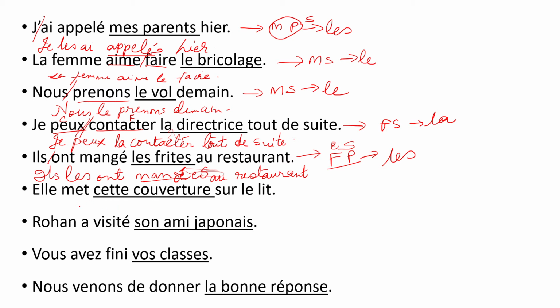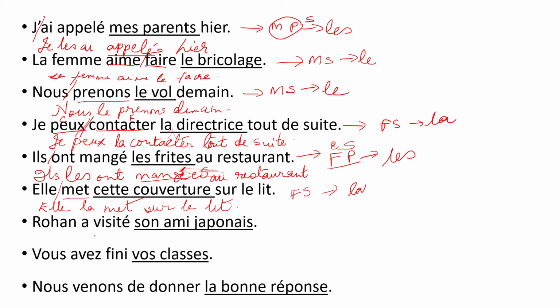Now, second one, elle met cette couverture sur le lit. Cette couverture, this blanket. So, it is feminine singular, which means it will be replaced by la. This is just a single verb, so it's placed before. Elle la met sur le lit. Okay, she puts it on the bed.